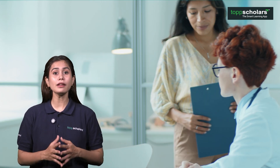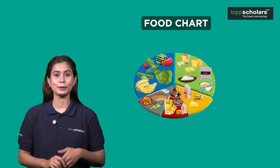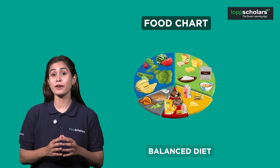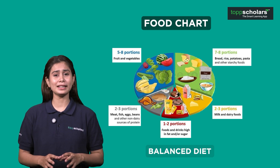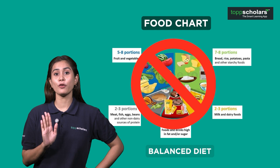Hello friends! My sister recently visited the doctor, and the doctor gave her a food chart to help her eat better. The chart showed what she should eat to have a balanced diet with the right nutrients and portions. She was really excited and showed it to me, to which I said this chart was not suitable for me. Just like you all, she was confused too.